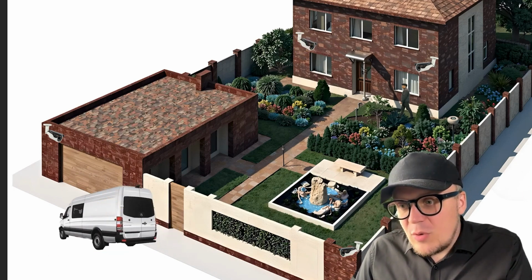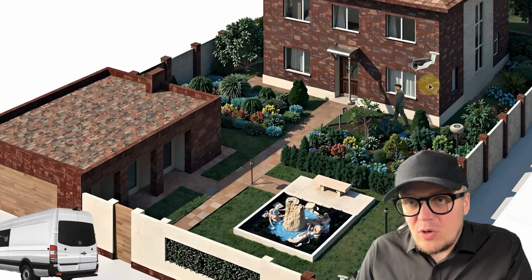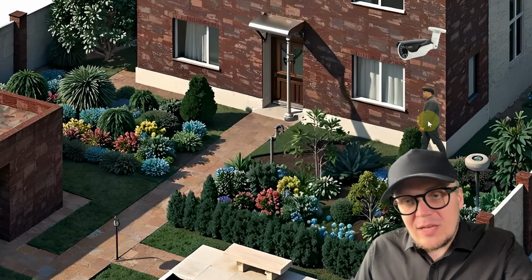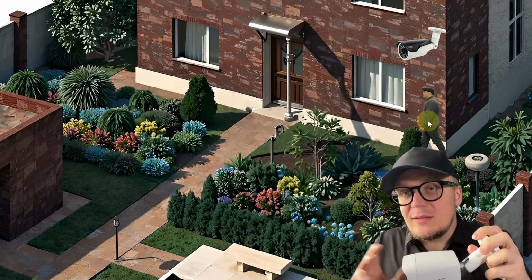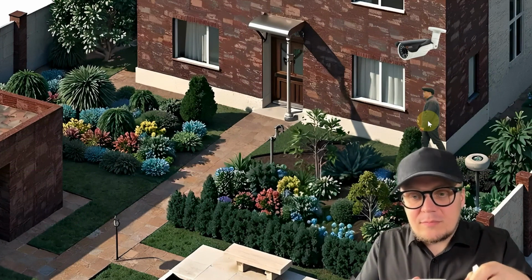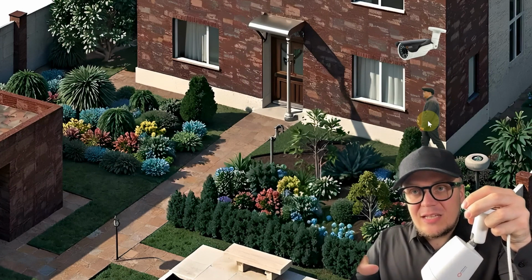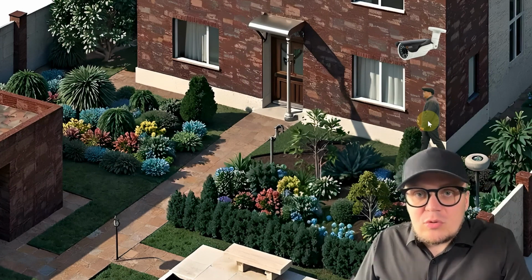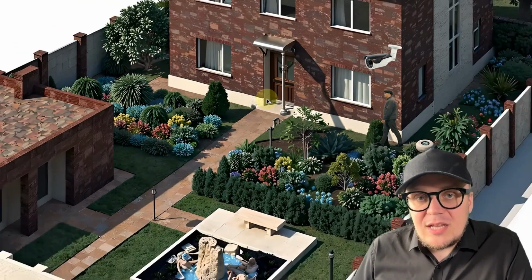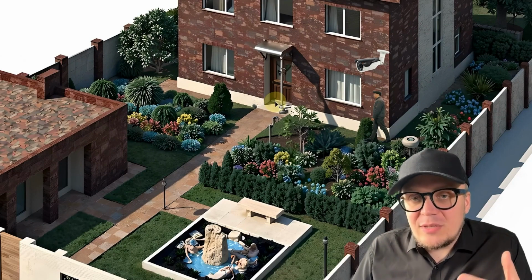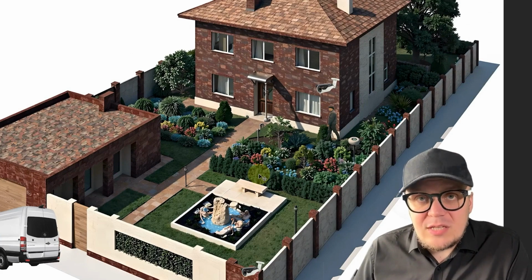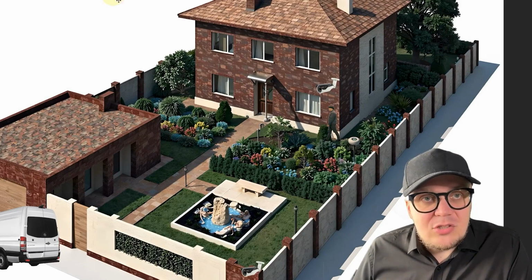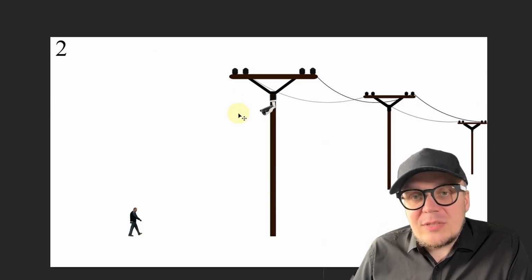Also, when you install only one camera on the side, there will always be a blind spot under the camera. Many people think they can lower the camera to eliminate this blind spot, once they realize it's there. But when you lower it, you consequently can't see anything in the distance. Therefore, though the professional option involves installing 2 surveillance cameras on each side, if the budget is limited, then choose the most vulnerable spots on your property and install 2 cameras there, facing each other, to avoid making such a mistake.